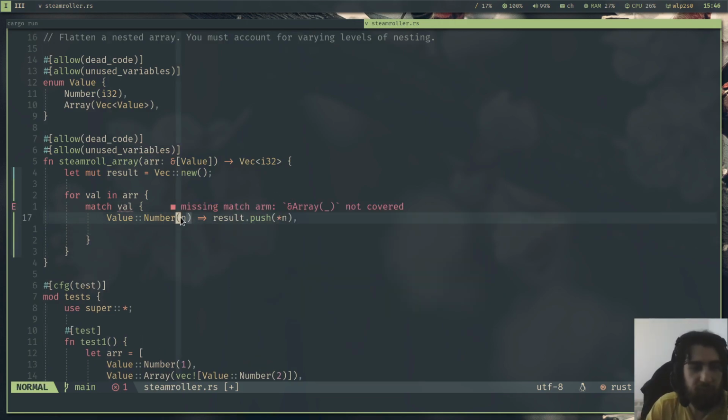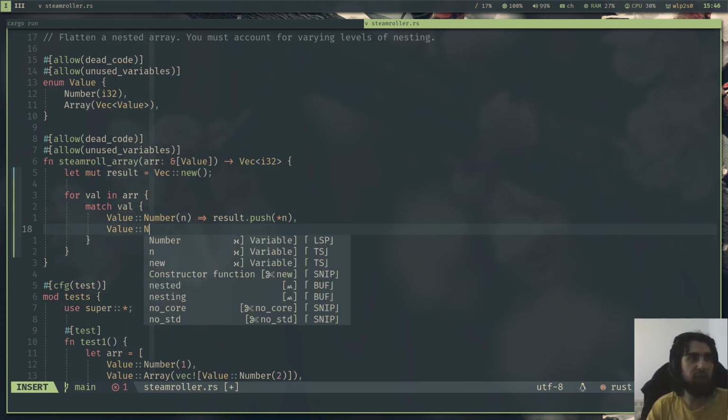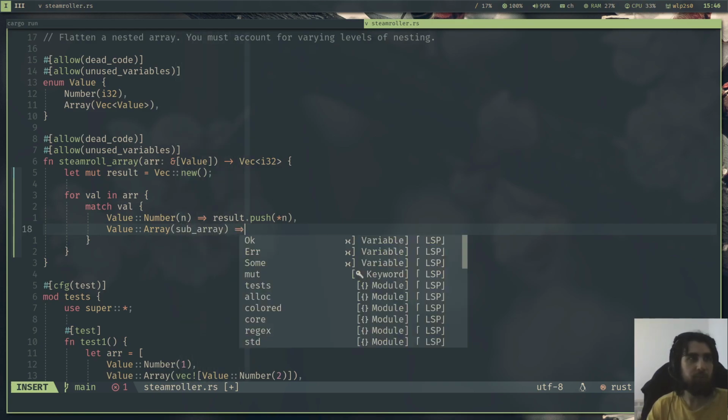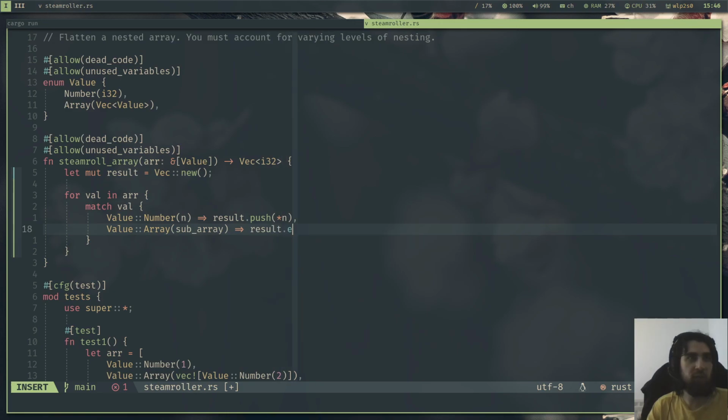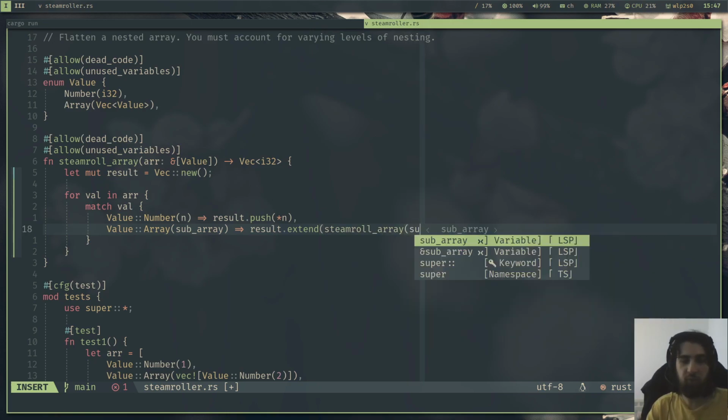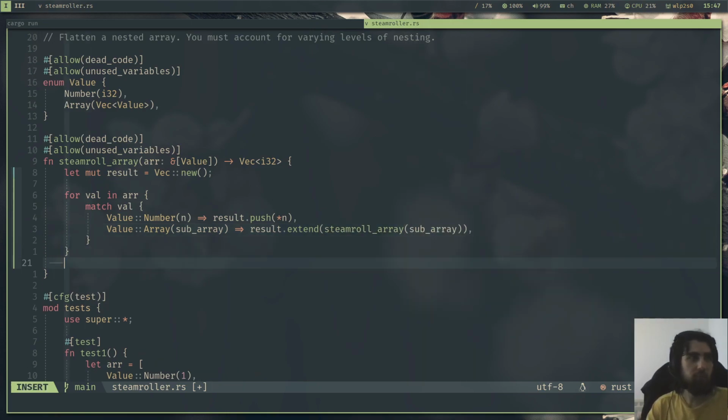And of course, over here, we have to dereference it because I32 over here is a reference. So we have to dereference it. This holds reference of I32 values. But if its value is an array, then we have a subarray over here. Then we can result extend Steamroll array. As you can see, we are using recursion again, and in the end you just return result.